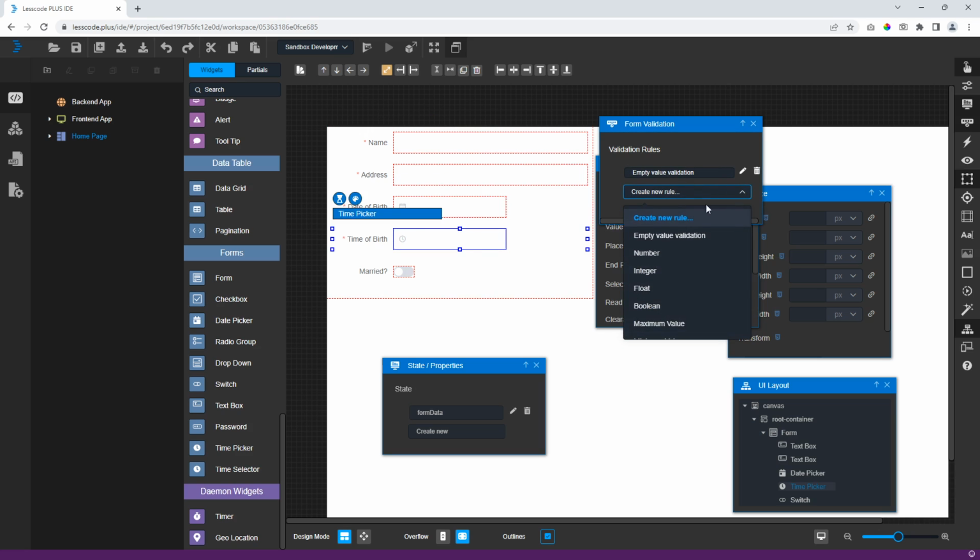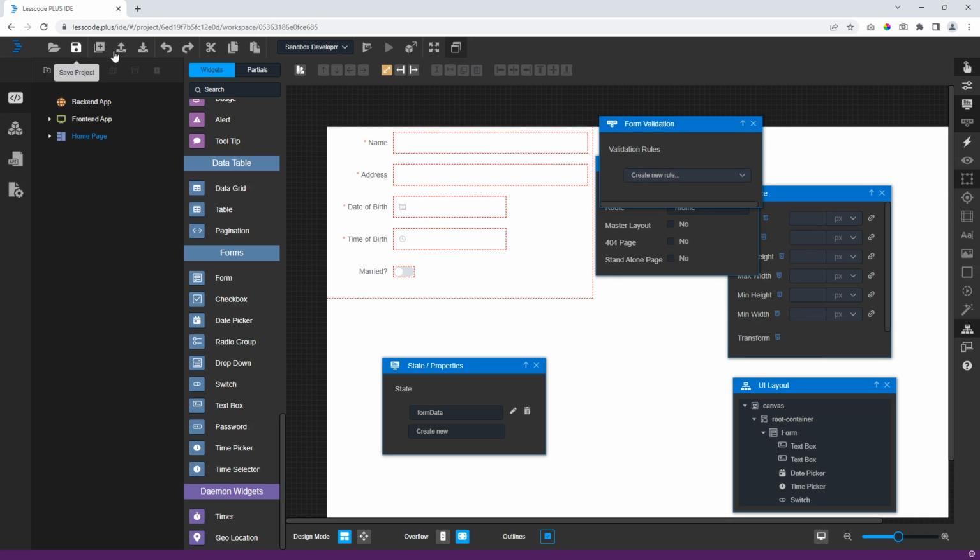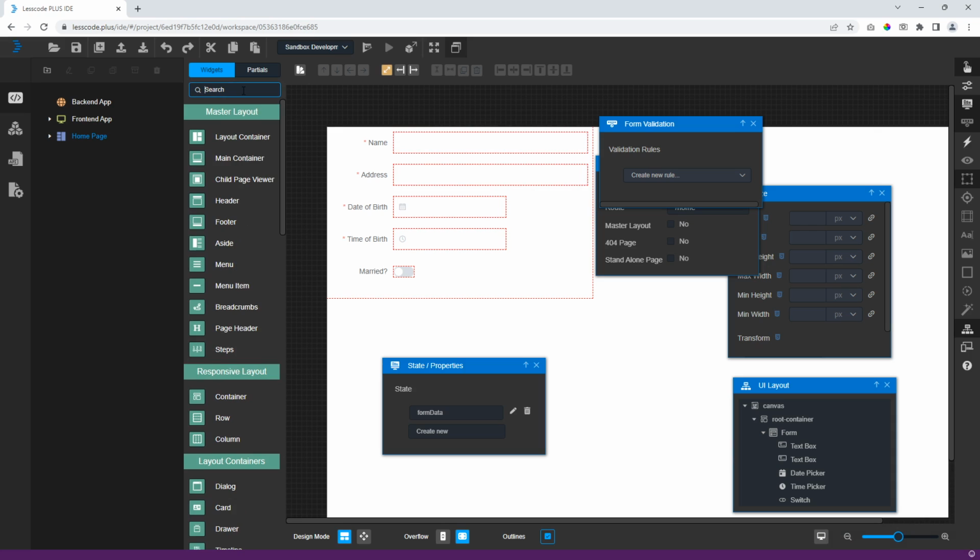Similar to empty value validation, you can add other types of validation, such as a number validation that checks whether a number is entered by the user for this particular widget, and you can have minimum and maximum value validation for numbers, email validation for email fields, and also regular expressions to handle very complex validations. After you add the validation and bind the state variables to these widgets, now you need to validate the form and submit.